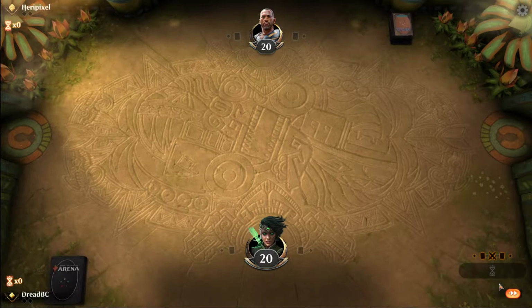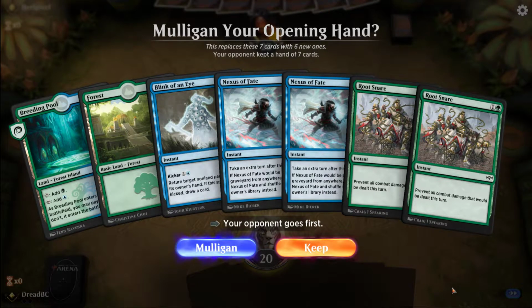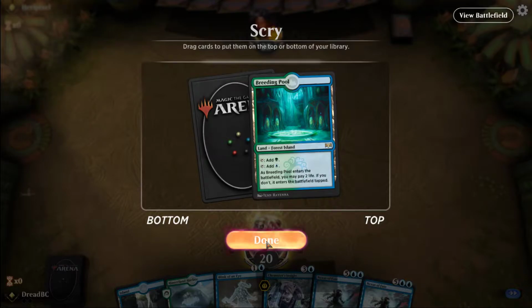It looks like we are going to be on the draw. Against aggro, I think it's okay at best, but I still don't want to keep it. Or do I? I don't know. This is basically a 5-card hand, and if it's not a heavy aggro deck, it's a 3-card hand. We're going to mulligan this. Oh, god damn it. This is not a lot better, but it's better than going to 5.